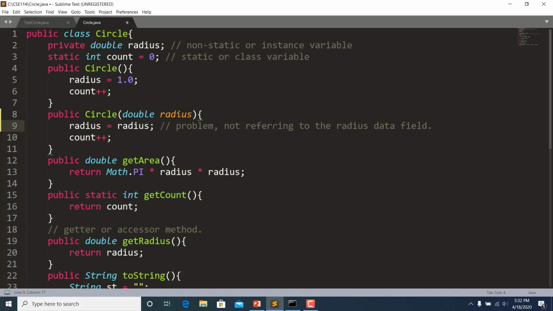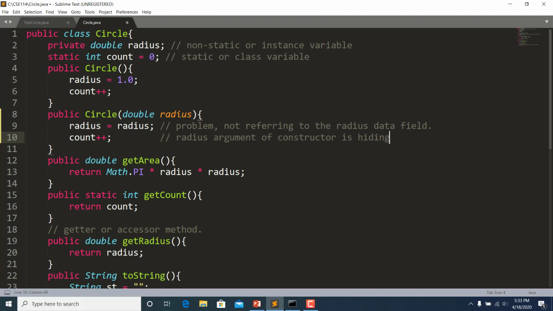We are not referring to the data field radius right here. Okay, so how to fix it? What is happening here is that the radius variable that I have here, let me add this detail as well: radius argument of constructor is hiding data field radius.